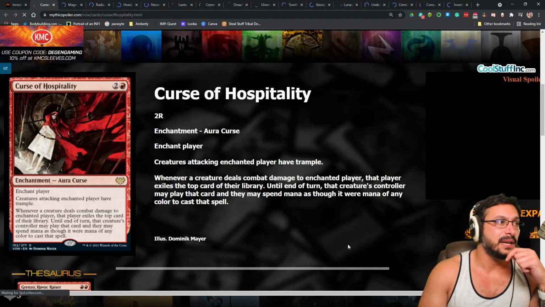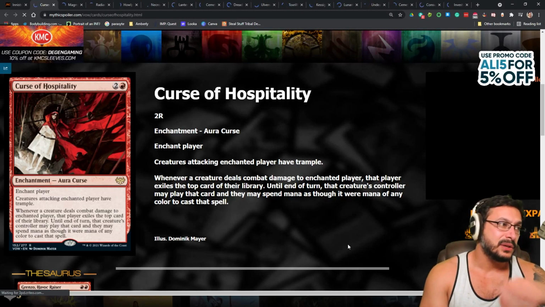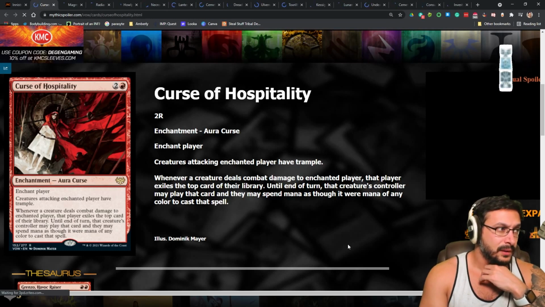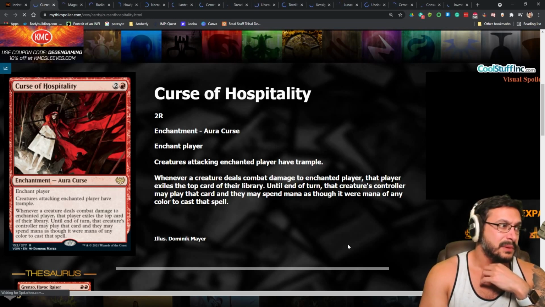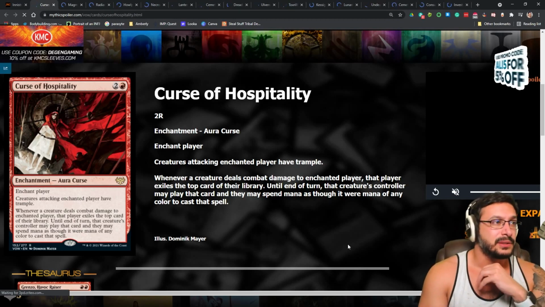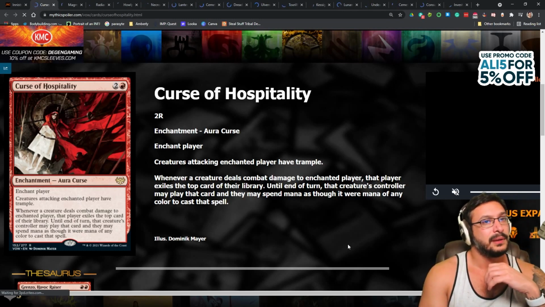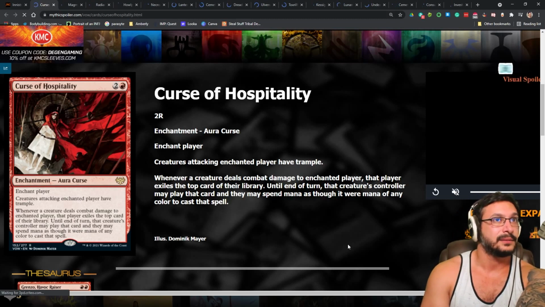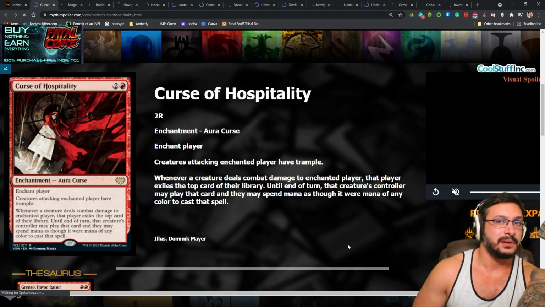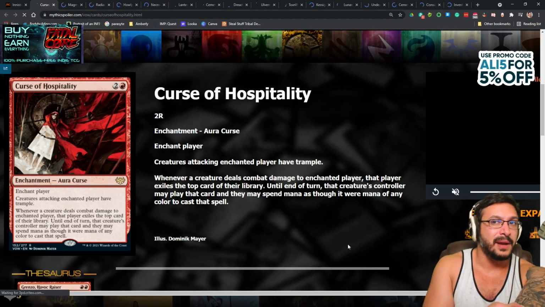Curse of Hospitality. Enchant player, for 3 mana. Creatures attacking enchanted player have trample. Whenever a creature deals combat damage to enchanted player, that player exiles the top card of their library until end of turn. That creature's controller may play that card, and they may spend mana as though it were mana of any type to cast it. So it's like a Robber of the Rich thing that gives you huge trample. Nah. Cute, but not good enough. It's basically 3 mana.